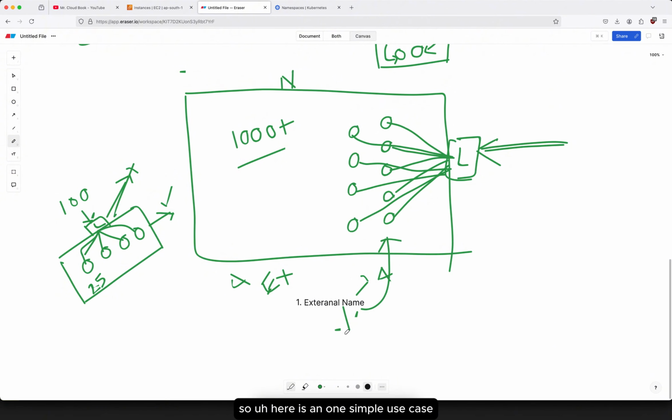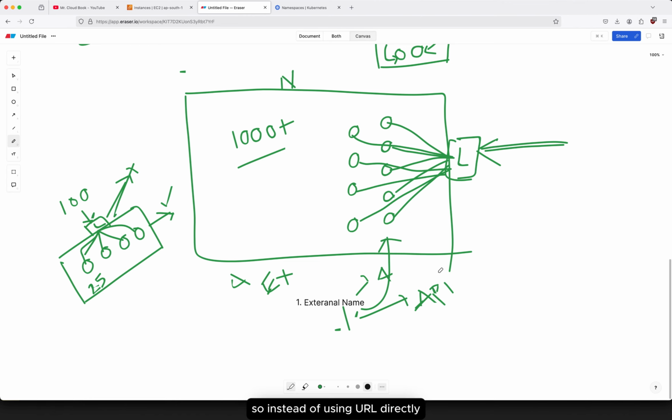Here is one simple use case. If you have a service like Stripe for payments that is outside of your Kubernetes cluster, you can use an external name to link your app to Stripe. We can add the Stripe API under the name payments, which is outside of your cluster. Your app wants to call https://api.stripe.com.